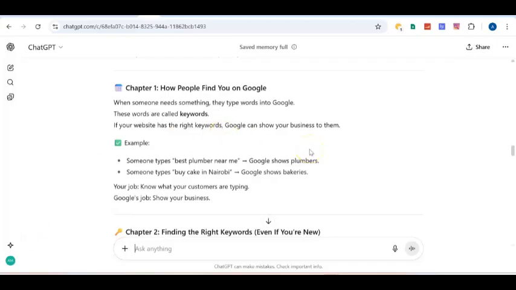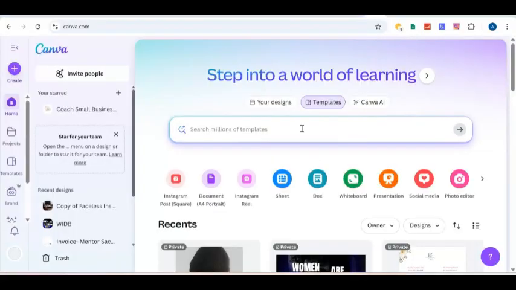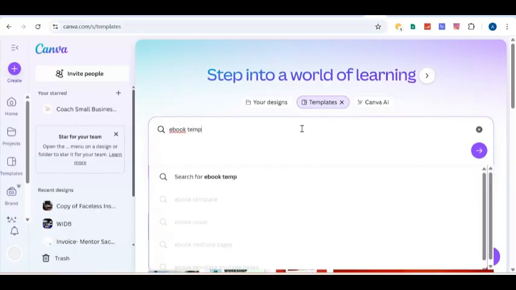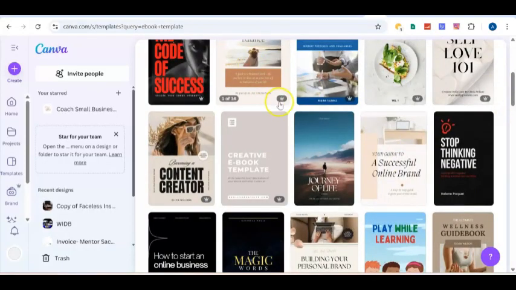Now, the next step is to go to Canva and start bringing our ebook to life. Canva.com has a free option and a paid option, and the free option is good enough to get you started. So go ahead and search for ebook templates. Don't go for those with a crown here. Just look for a free one like this one.